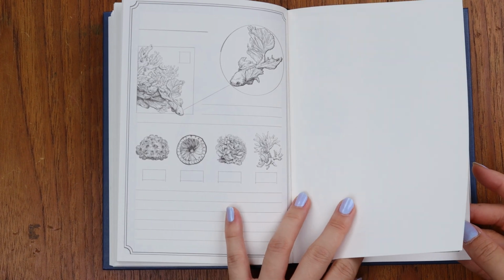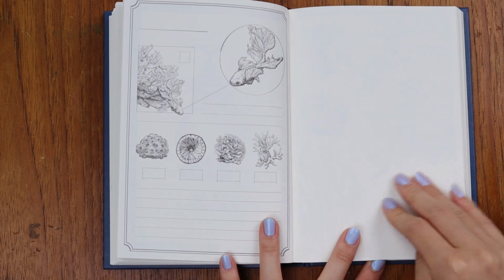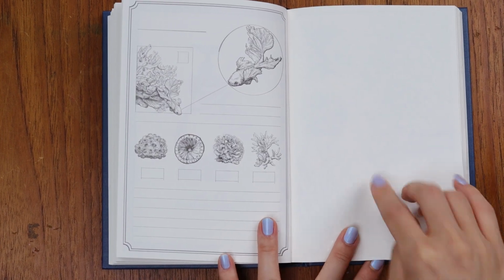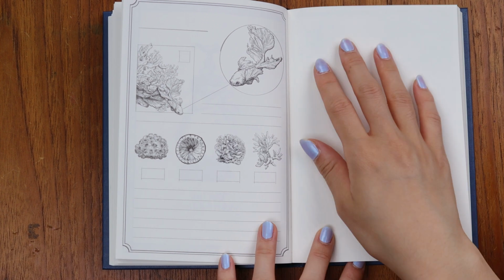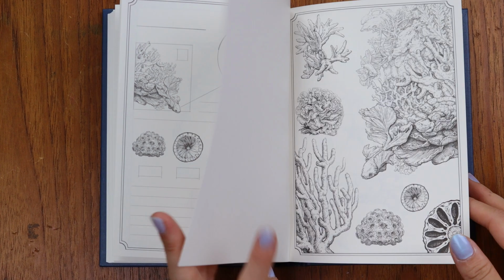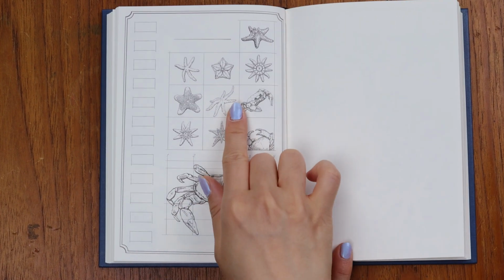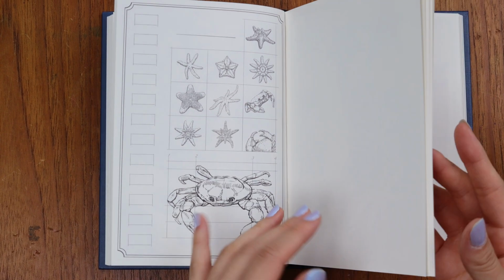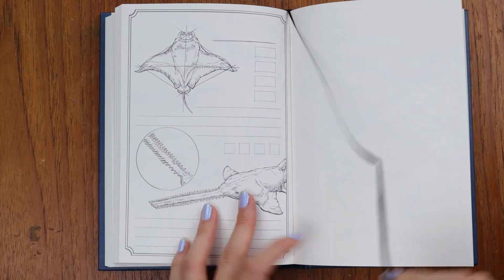which I think is a really nice touch. So if you want more of a blotting paper, or you want more space as a journal maybe, or more room to swatch some of the inks, you can do that in the back here. So every page alternates with the illustration and then a blank page on the other side. And then there is a bookmark tassel.